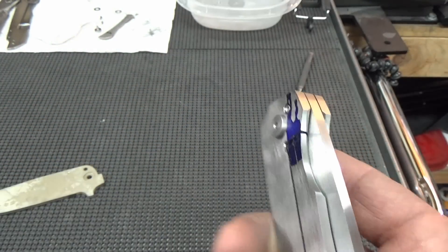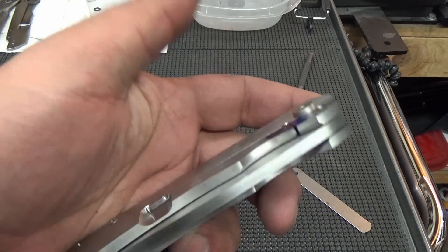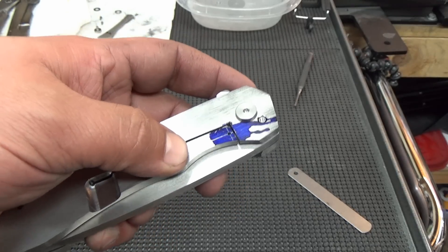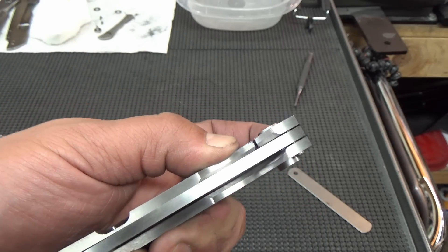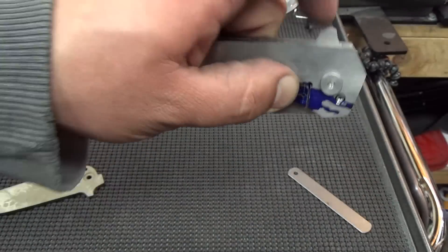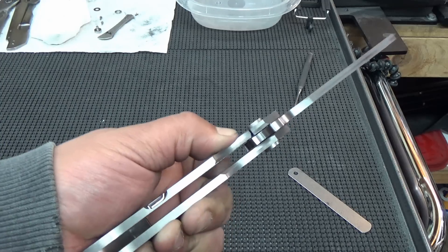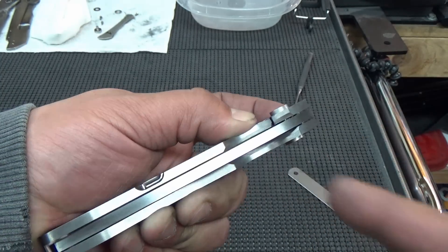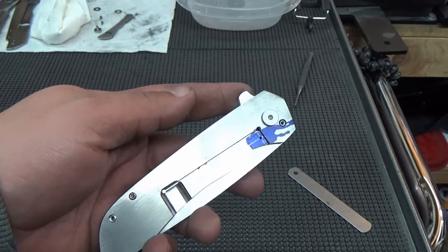Detent's in — I know you guys want to test it, and I'm guilty of this too. You have the detent installed on your first folding knife build and you want to see how you did. We haven't bent the lock bar yet, so fight the urge to bend it just yet. What you can do is press with your thumb on the lock bar to test it out and see if your blade falls out. The blade's not falling out. You can keep pressure on your thumb simulating a bent lock bar and test your action. We're going to leave it at that for now and start working on a pocket clip.